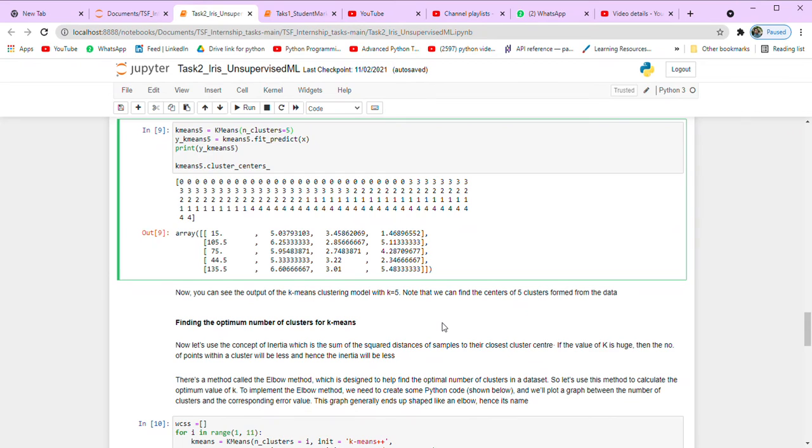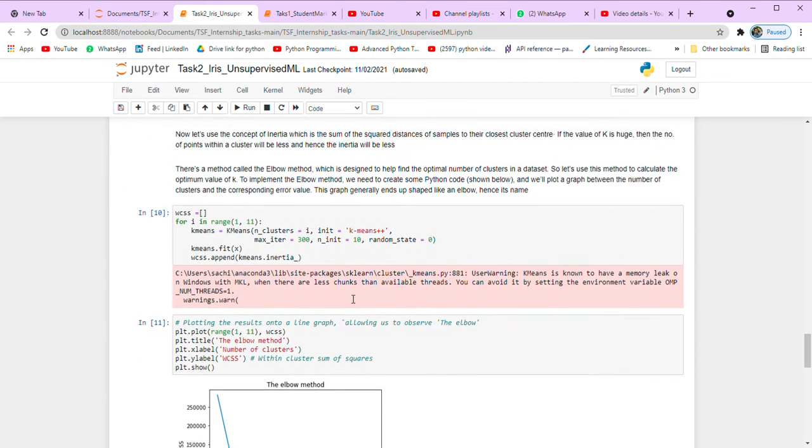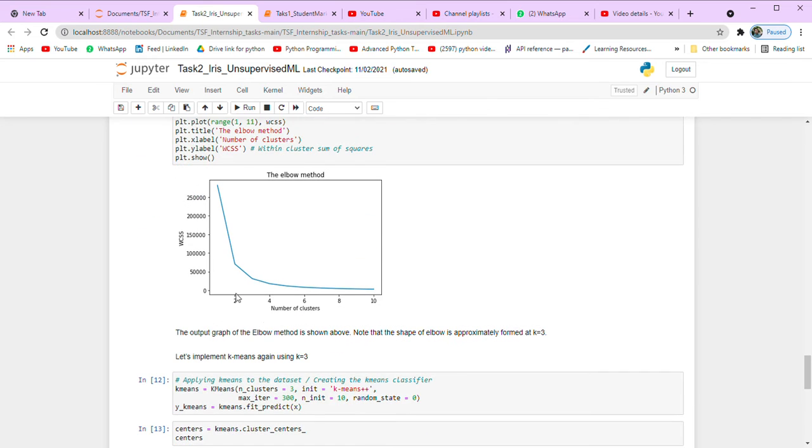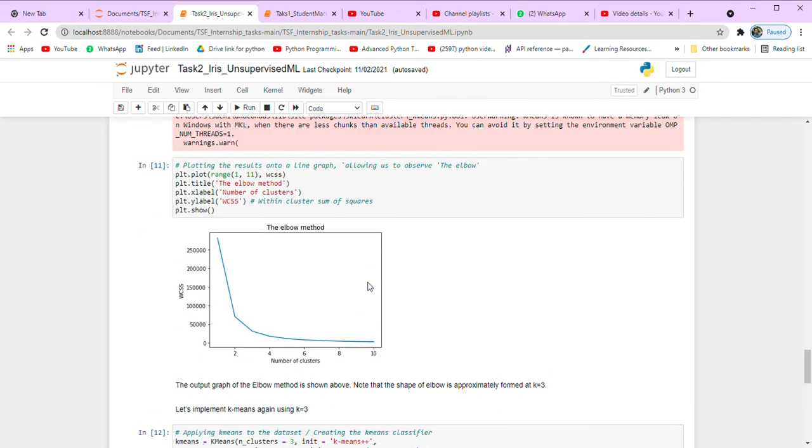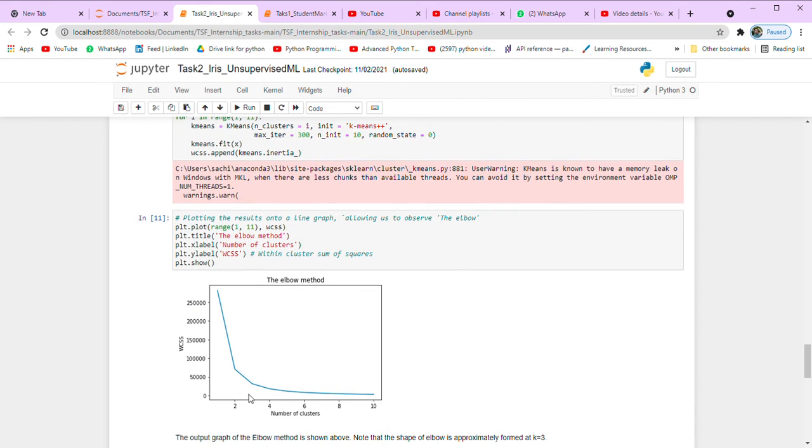But we don't know how to choose the k value. So we are using the elbow method. In the elbow method, we choose the k value where the curve gets flat from the forward values.